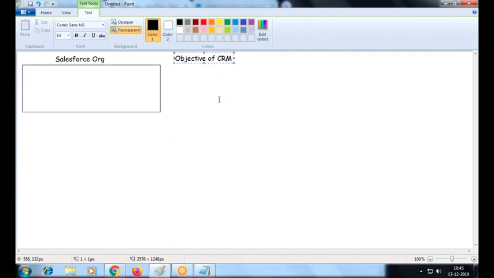So by avoiding duplicate data, and whenever a customer record is created, I send an email automatically. When you lose an opportunity, then I assign a task to the opportunity owner to follow up with the customer. Am I right? And when the opportunity is closed, then I would like to trigger an email to a set of group of people.